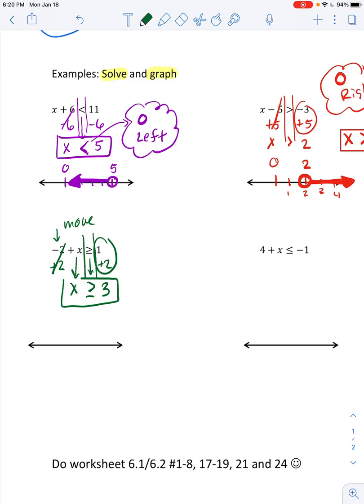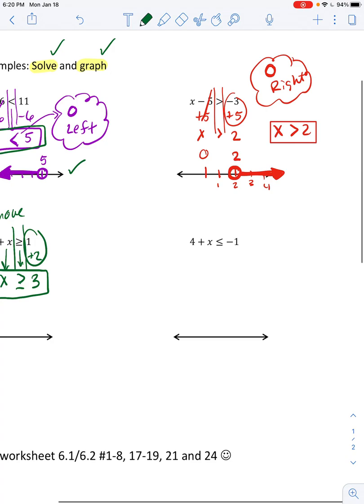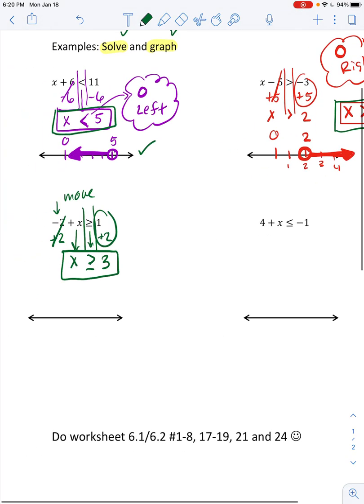So this will be the inequality that I'm graphing like I did yesterday, because I have to solve and graph. So for example, this is the solving, this is the graphing. Here, this was my solving, this was my graphing. Here I just finished solving. Now I'm going to graph. So I'm going to put my 0 here, 1, 2, 3. Then 4, 5, 6 would continue going that direction.